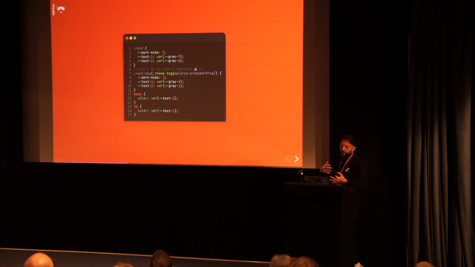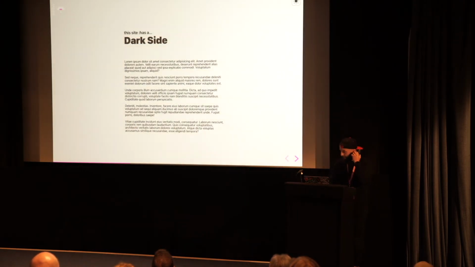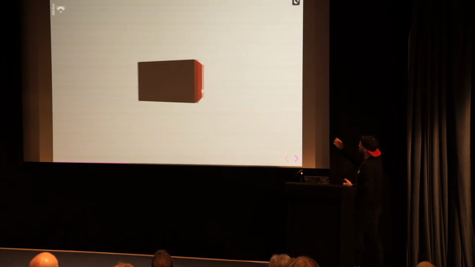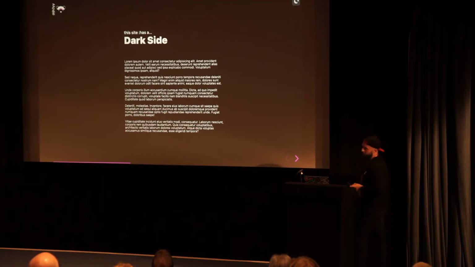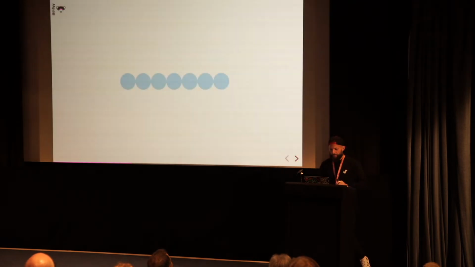You could think of, if you did it with dark mode, you could flip a dark mode on the root, because you know that root has some theme toggle pressed true. Use aria-pressed, don't use a checkbox. And you could flip things, which is, again, pretty cool. And you could take that further. So here's a dark mode that's in use, but I've obviously added some extra bits to it. But it's all just powered by CSS, which is pretty interesting. So it's just a 3D block there, but I'm actually just changing some things on the root, and I'm doing some delays, and I'm flipping it around. You just got to get creative with it and try different things.